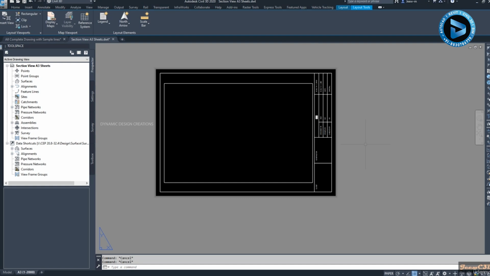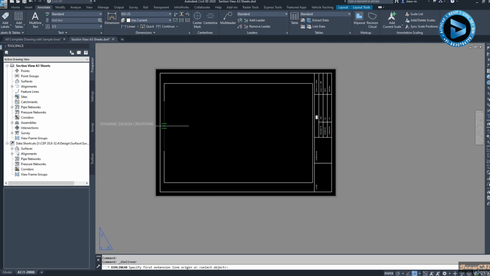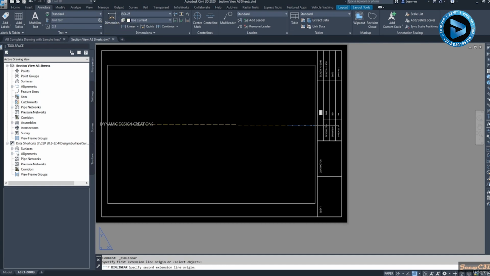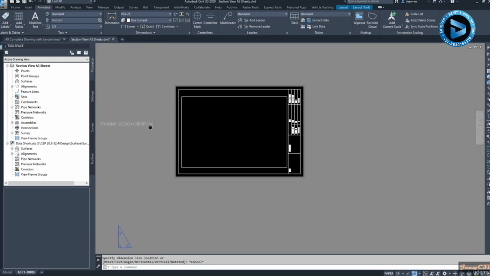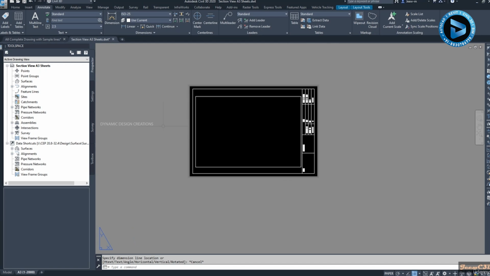First we need to measure this area where we have the section view, because in this area we will have the section views. Even though we use an A3 sheet, the plotting will be happening inside this area. It is around 346, so just remember that. The value is 346. In other words, this is in millimeters. In meters it should be 0.346 meters.